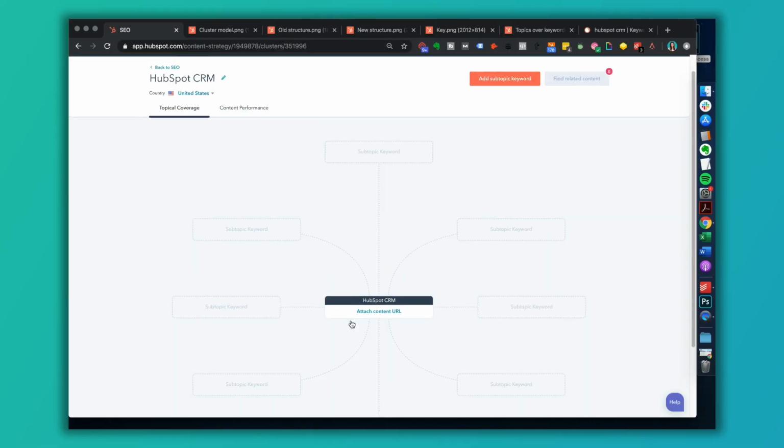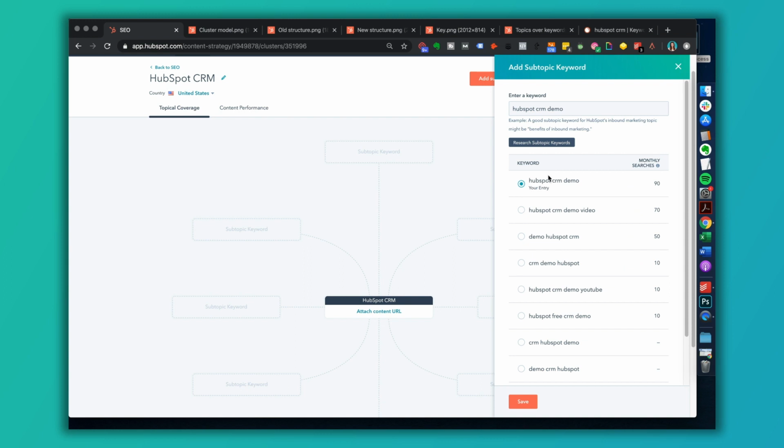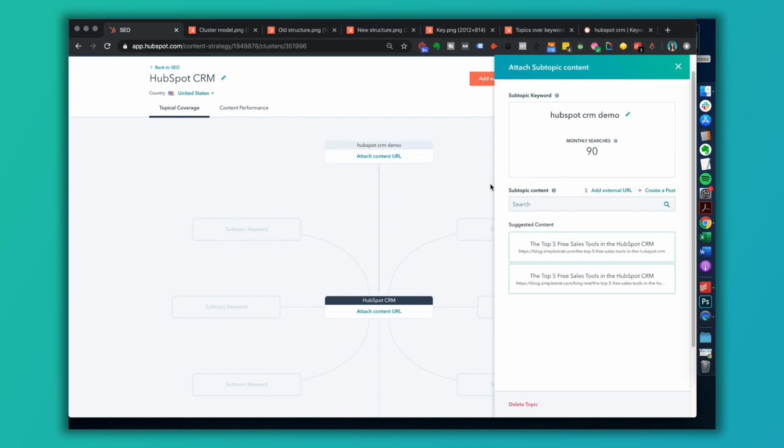So let's say I've got this here as my main topic, again, my pillar topic, and then I want those topic clusters that surround that main topic, so I'm going to establish those here. Now, if you haven't already determined those and they're not already written down or created somewhere in a spreadsheet, you can actually do that right here inside the tool. So again, I'm going to go with some of those ideas from that Semrush report. I'm going to go HubSpot CRM demo, and I'll click that here. Great, I've got 90 monthly searches. That works out well here.